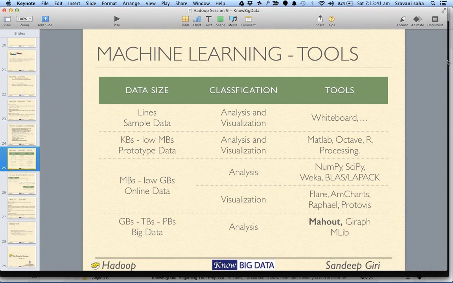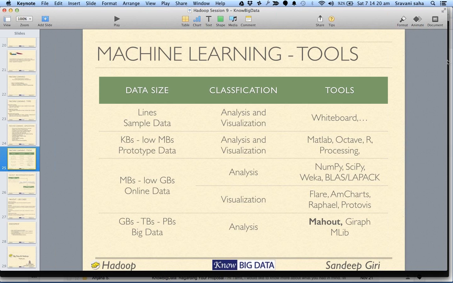But when we talk about big data, since all of the processing cannot happen on a single computer or even using a very, very powerful computer, then you need to distribute it. For distribution of the work, Mahout is one of the very prime tools. Mahout, Giraffe, MLlib. MLlib comes with Apache Spark, and there is something called GraphX, which comes with MLlib.